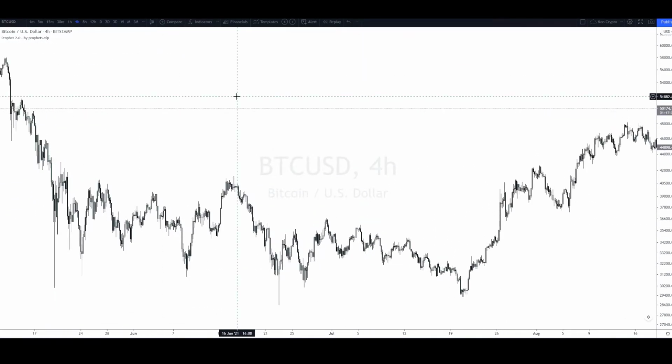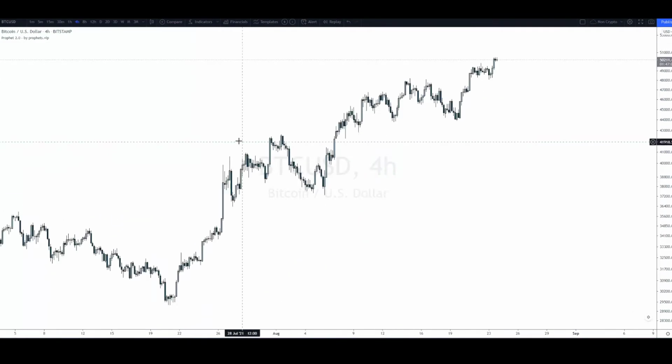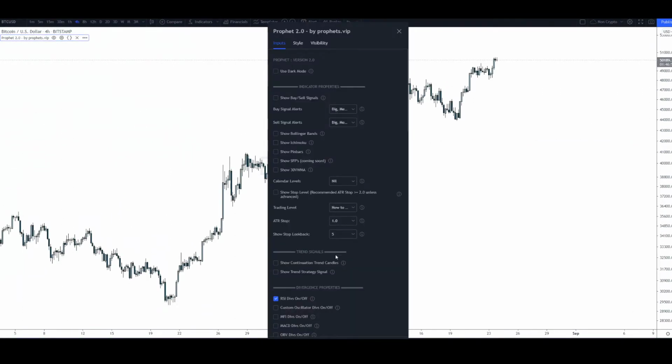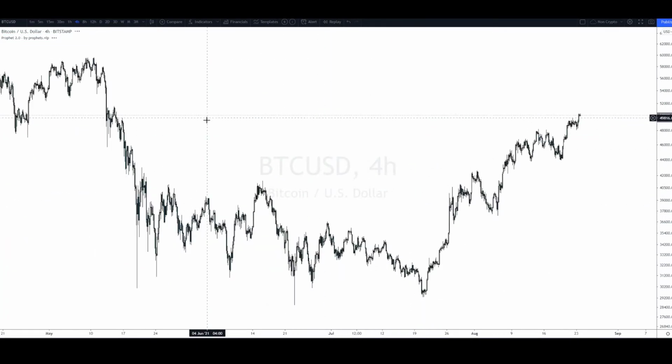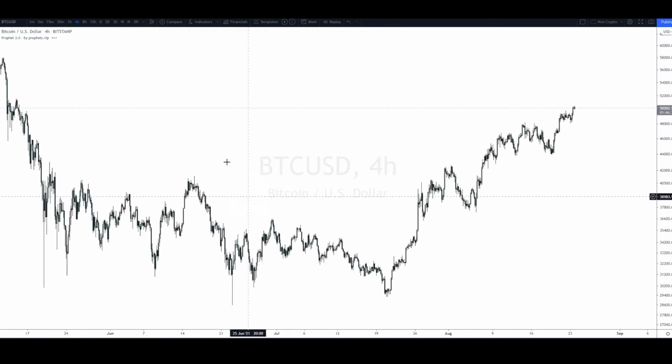once it loads. Where are we going here? I need to increase that look back period here. So the look back period, this means that it only goes so many candles back. It's looking for that divergence. What it does is saves your loading time. It also saves the TradingView servers and saves Prophet 2.0 from crashing. So the higher this is, the more data it has to load, therefore it can crash. I'm just going to increase that value and see if we can get some divergence back here.